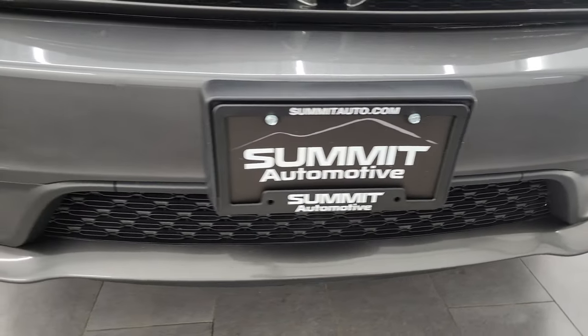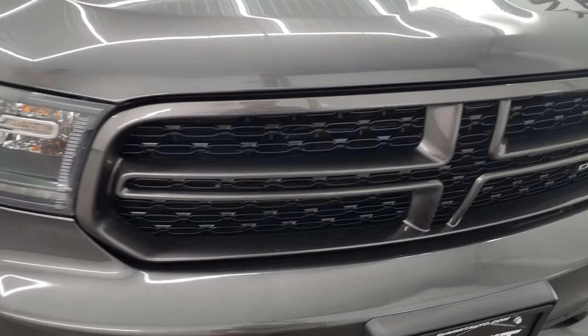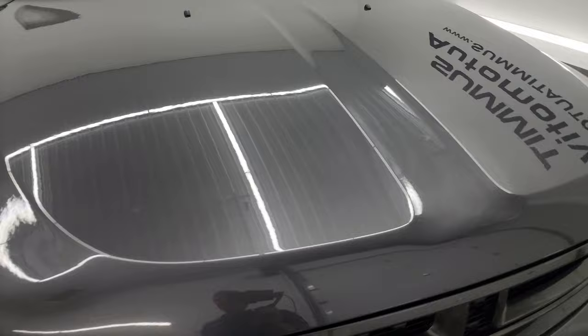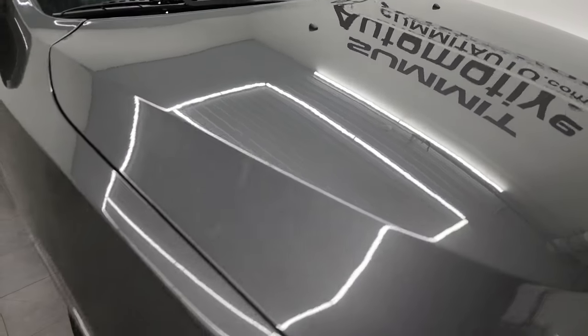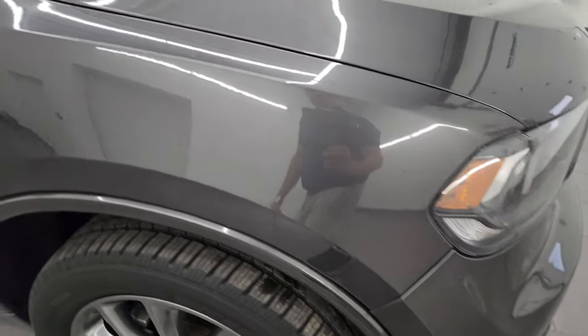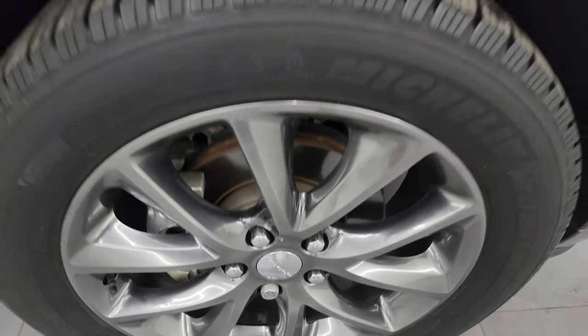The front bumper is in really nice, clean condition. Considering the miles on this one, this thing's in really great shape. The hood is in excellent shape — I didn't see any dents or corrosion. These aluminum hoods, you really got to watch out for corrosion on them, but this one looks really good. The passenger side front fender is in fantastic shape, and the passenger side front wheel has no major scuffs or scrapes. Granite Crystal Metallic — it's got a lot of metal flake in it. Look at how nice that paint is — really clear, no scratches, really nice clean paint.